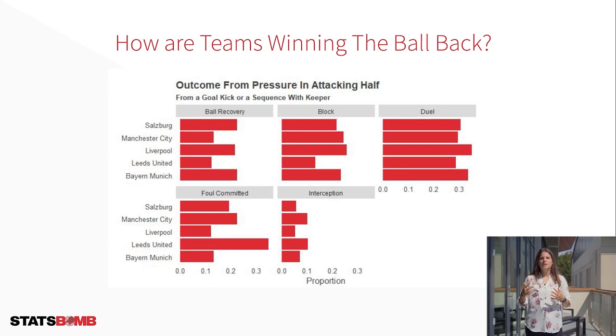Originally I had each of these outcomes based on possession, but I was faced with an issue of bias — these high pressing teams usually also dominate possession and did not really have to defend as many possessions against them. So I changed my focus to the proportion of each different outcome relative to the total number of defensive events per each team. This helped capture the trends and tendencies of each team. Take Leeds, for example, where 1v1 battles occur all over the pitch — the player either gets beat, puts a tackle in, or fouls — so over half of the outcomes for Leeds are either a duel or a foul. Manchester City and Liverpool, often sitting in passing lanes or pockets of space, are expected to have fewer duels and fouls, winning the ball through interceptions, loose balls, blocked passes, or simply a mistake from the opposition. Once again we see the similarities between Liverpool and Bayern Munich with similar proportions of each outcome.